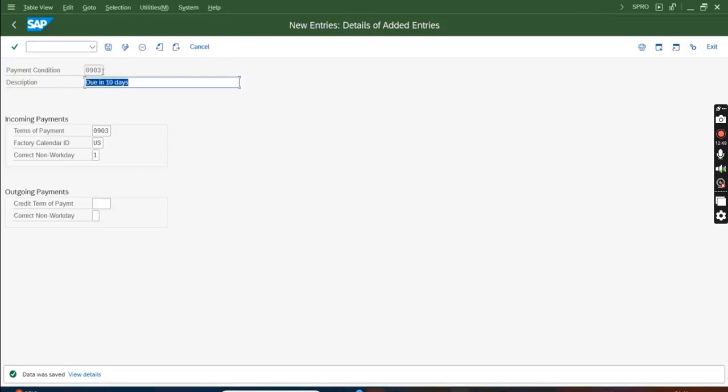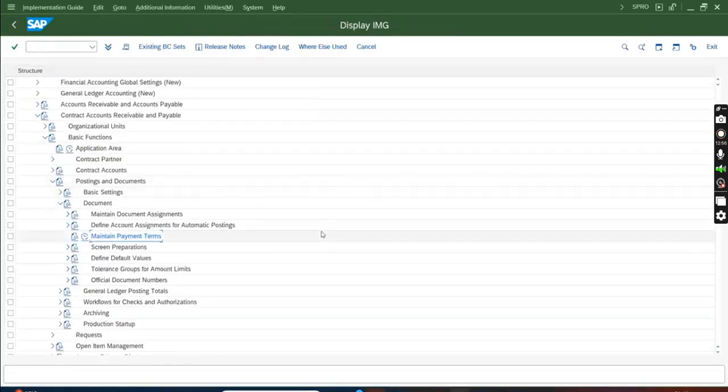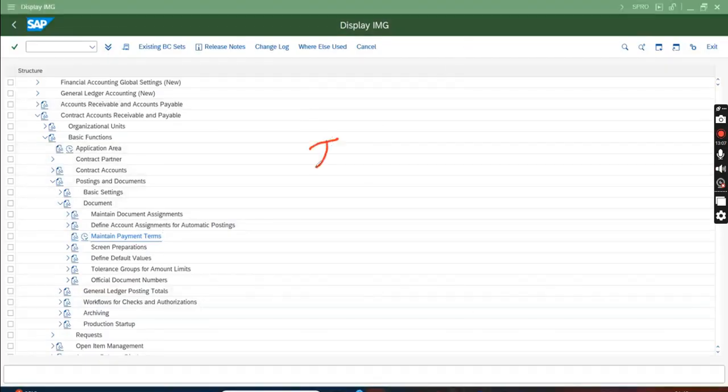So this 0903, when I create the CA master, I will be needing this. Apart from that, what else do I need? I need to have clearing control. What is clearing control? Clearing control means, say there are 3 invoices, January, February, March, all 3 unpaid. Suppose each is a $10 invoice, total $30. Now suppose the customer pays $20. Now how should I adjust the 20?